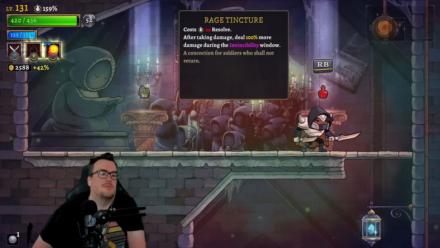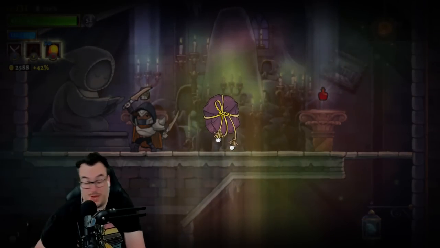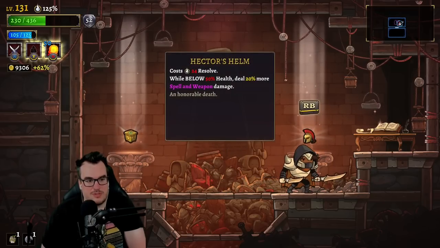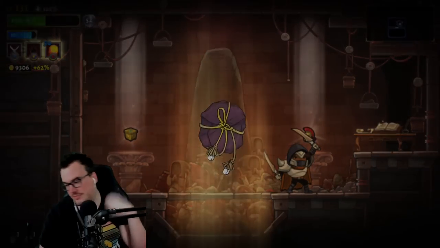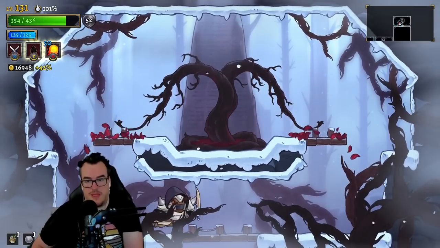After taking damage, deal 100% more damage during the invincibility window, or, dude, the rare mushrooms are really good. That's a great one. Spore burst is awesome. Defeat 10 enemies and gain 50 resolve. While below 50 HP, deal more damage. All right, we'll take it, sure. Well, let's restore some HP because we're very low.